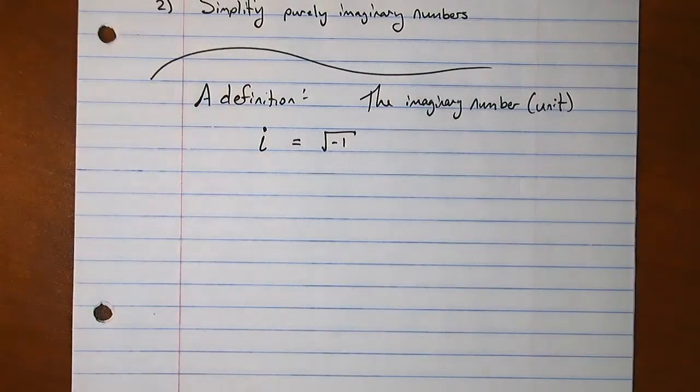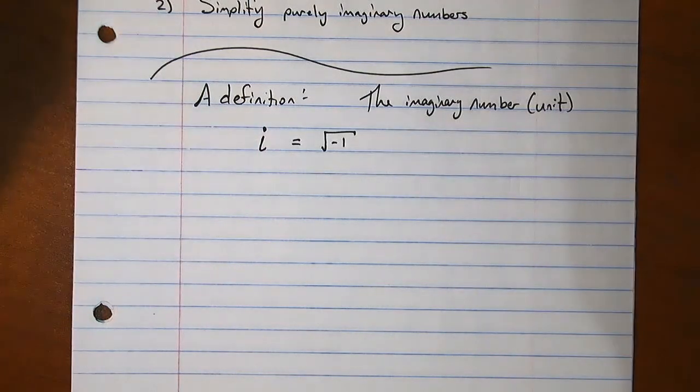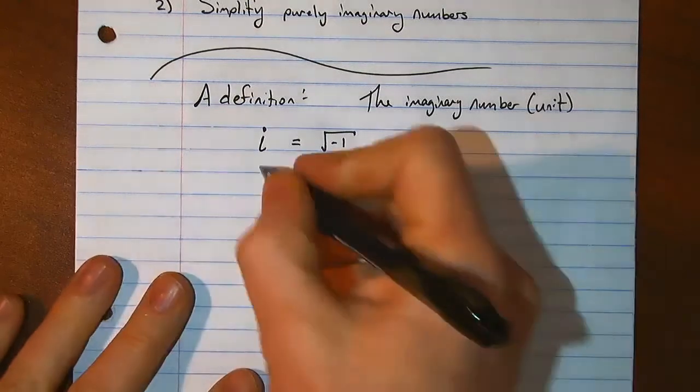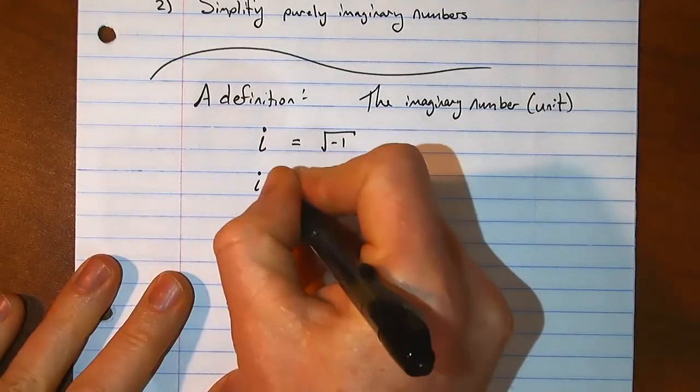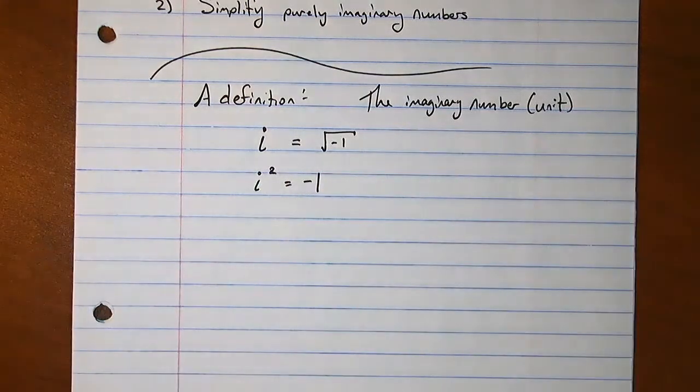So this is not something you have to understand where it comes from. It really is completely arbitrary. It is simply a definition. But the definition has 2 parts. The first part is that i is always equal to the square root of -1. And the second part is very similar. In fact, a lot of people, when they see the second part, think that it's just the first part modified.